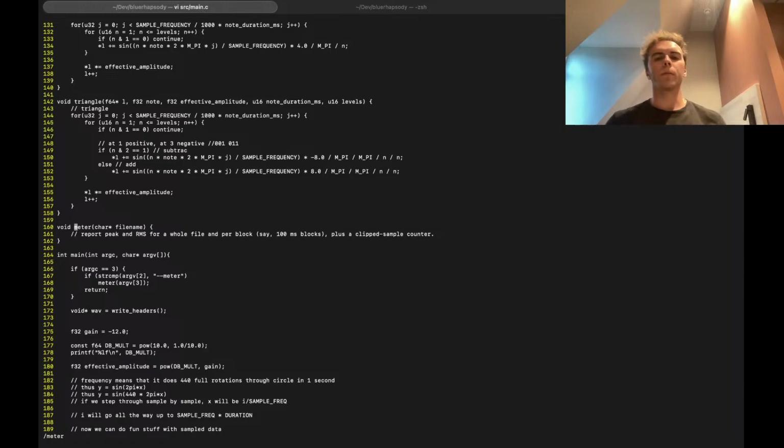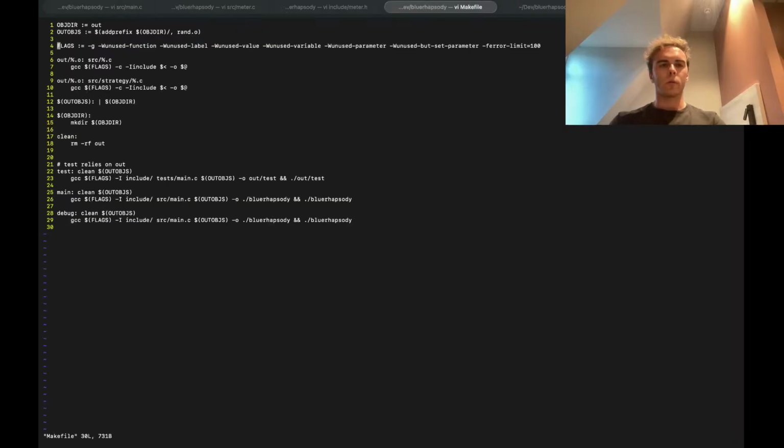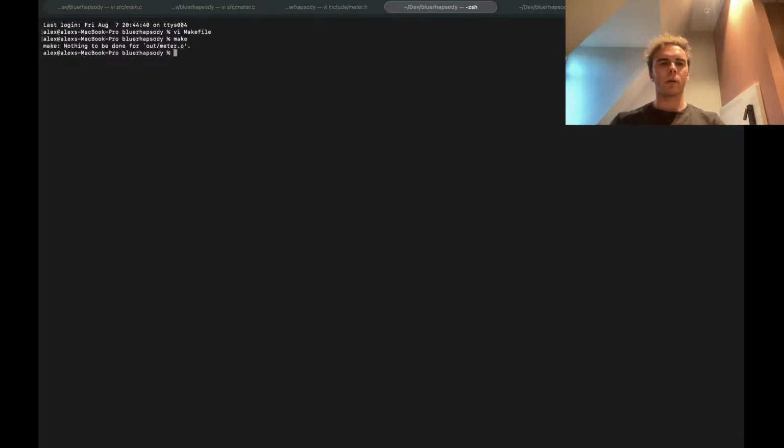Okay, what are we gonna do here? You know, I'm gonna put this in a new file because this is gonna be more of a reader than a writer. vi source meter.c, and we'll do vi include meter.h, and we'll do vi makefile. I guess we're not really using rand, we'll do meter. Alright, make main.